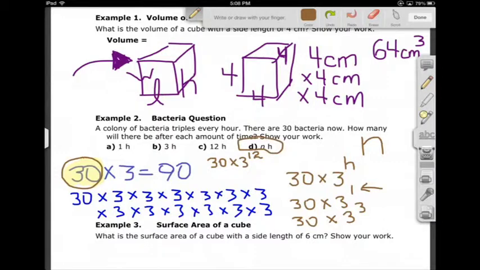There's like n something to the h. Let's just scribble that out for a sec. What they're trying to express as a formula here, if we went in a really basic way, is let's let something represent 30. N times 3 to the h. There you go. There's your basic overall formula, where n is the number of bacteria that you begin with.